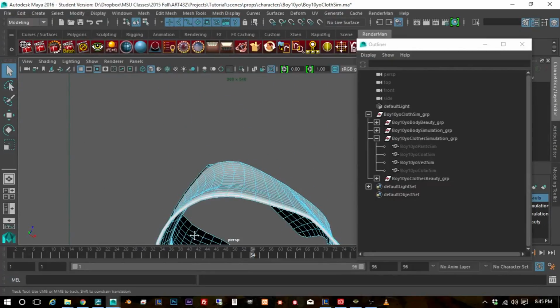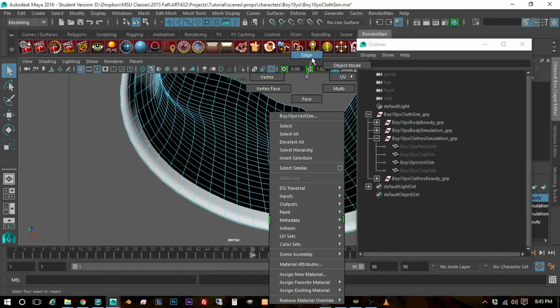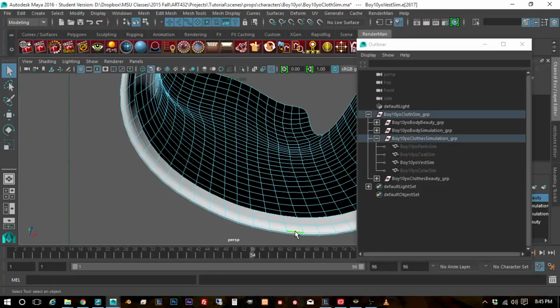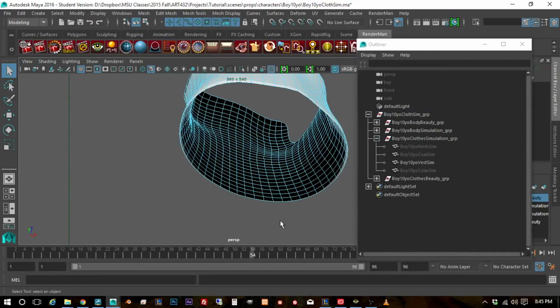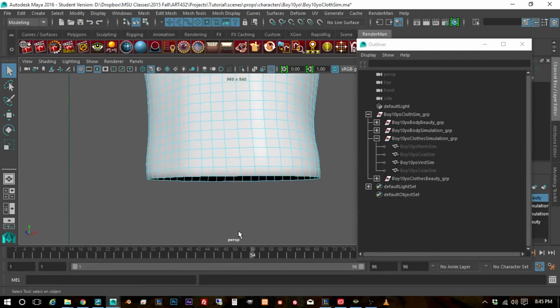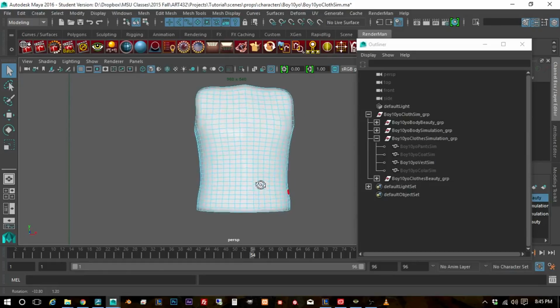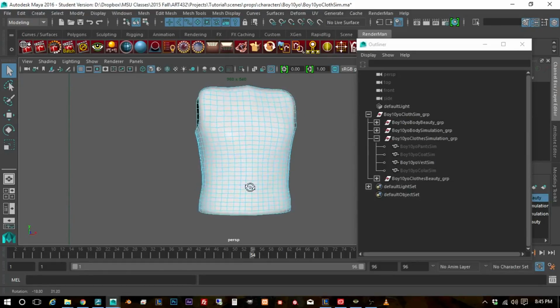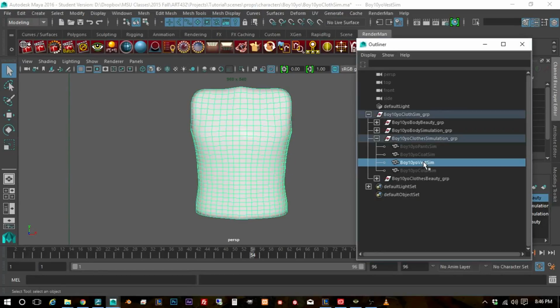Let's come down to here, and let's go to edge select, grab that one loop there, control to faces, delete, get rid of that extraneous geometry. You can see I'm just trying to make something that is as simple a geometry as possible. Less for Maya to calculate, and the clothing simulation will work this way. If you have cloth that's going inside a cloth, it just doesn't work. So let's go ahead and hide that.